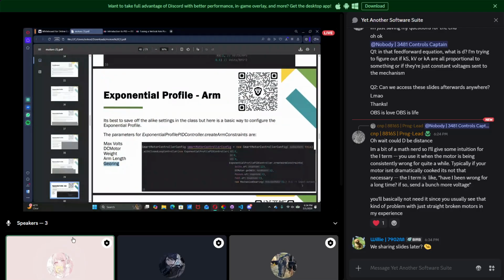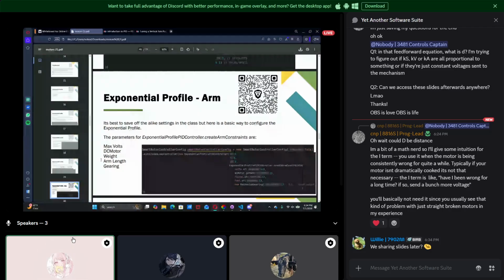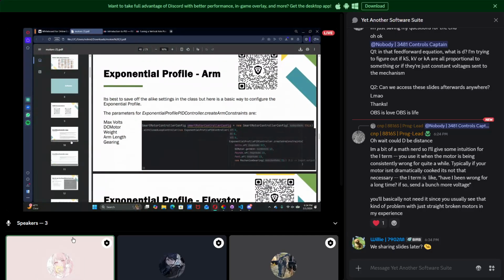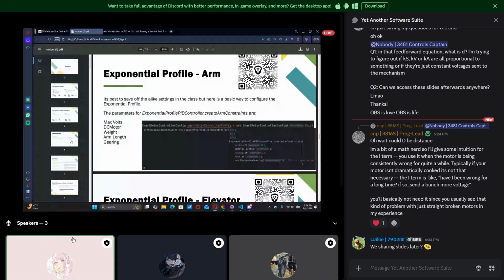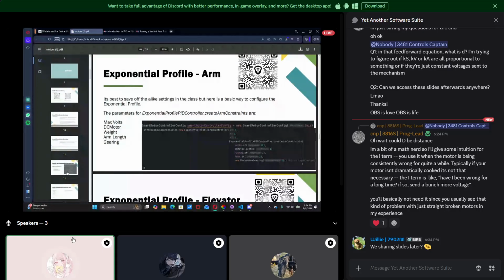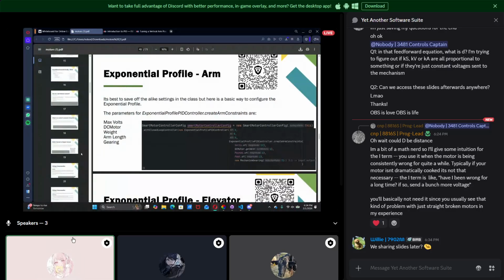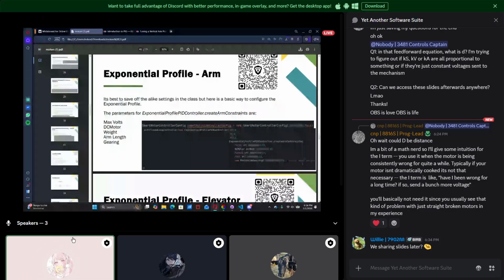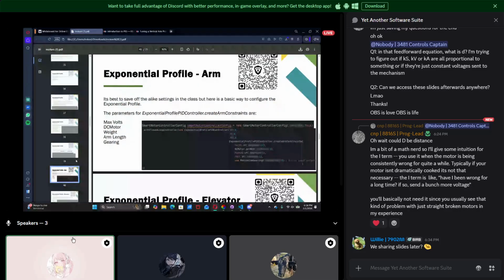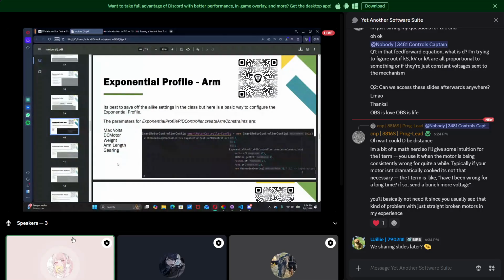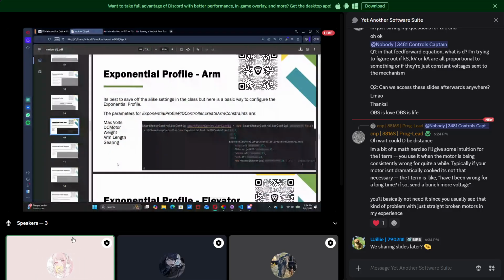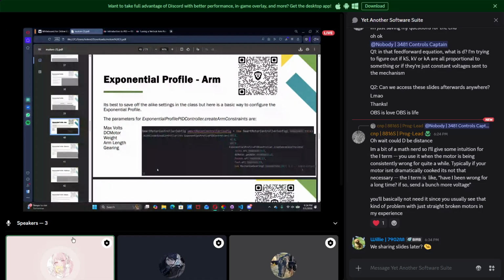Yes, the slides will be shared later. I also have a video where I went over the more mechanical and the motor configs of this. So I have one video talking about the first section, which is about the mechanisms, and then another video about all the configs. This one is going to be all about how to tune all of this stuff, from your motion profiles, and then how to tune PID, which is a video I have been putting off for a very long time, and which is now why I'm doing it right now.